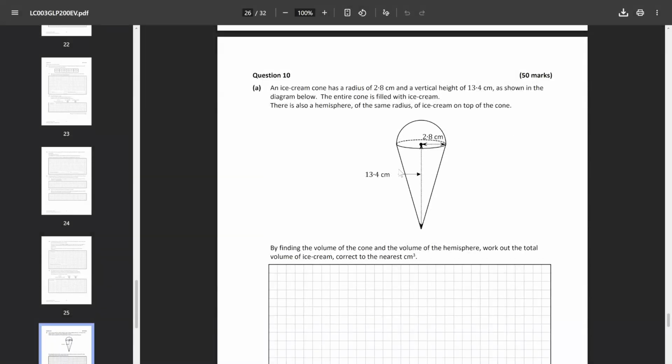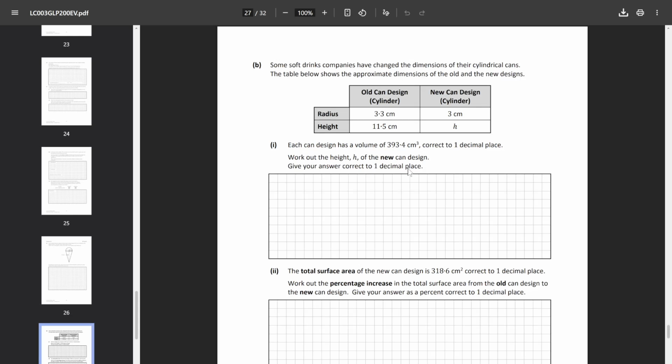So, knowing the volume of a cone and the volume of a hemisphere. Again, might be slightly conceptually difficult to see that the radius carries over. So, the radius of the hemisphere is the same as the radius of the cone. And noting that a hemisphere is half of a sphere. So, those who were looking for a hemisphere volume formula would have gone out looking. You have to note that that was just half of a sphere. Then some kind of volume redo, so you define a volume of 1 and then relate that to the second volume.